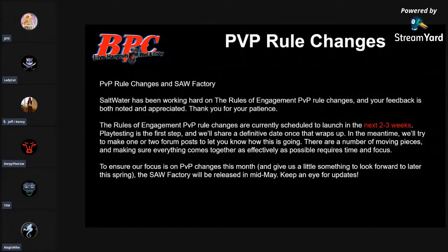The PvP rule changes have been sort of confusing people for a while because they were supposed to drop with the last outpost upgrade, but they've been delayed. We're expected to see them in the next 2 or 3 weeks. This is where there's no more bubble.